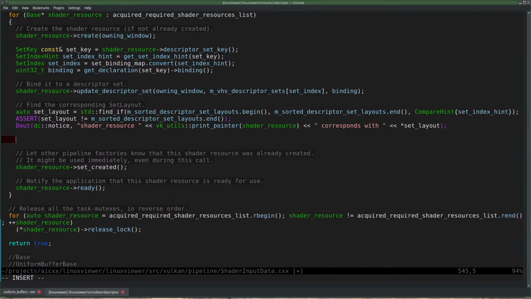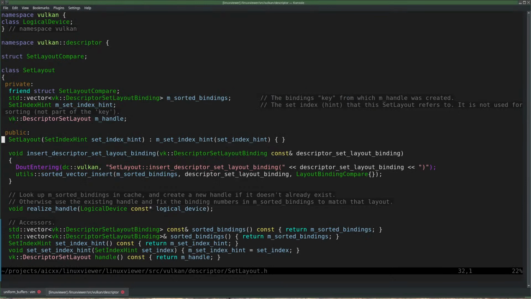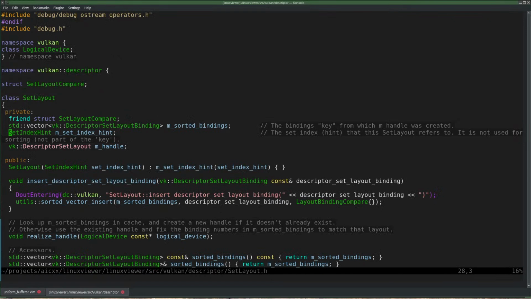I added something here. Shader resource something. Set layout. Well, it's not small, contains a complete vector. Set index hint is definitely small-ish.